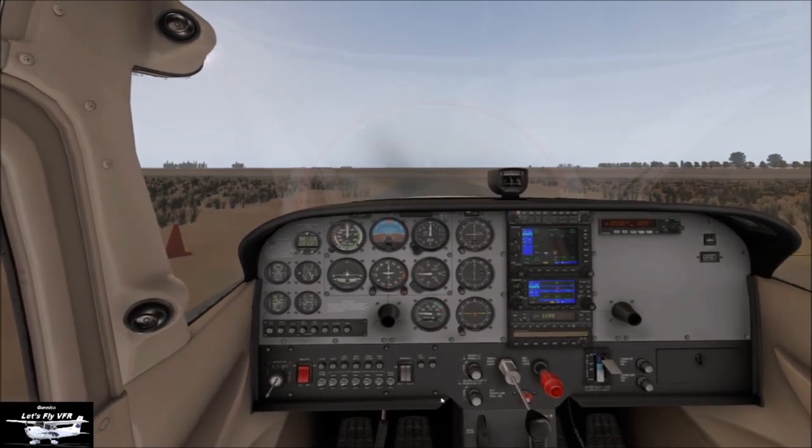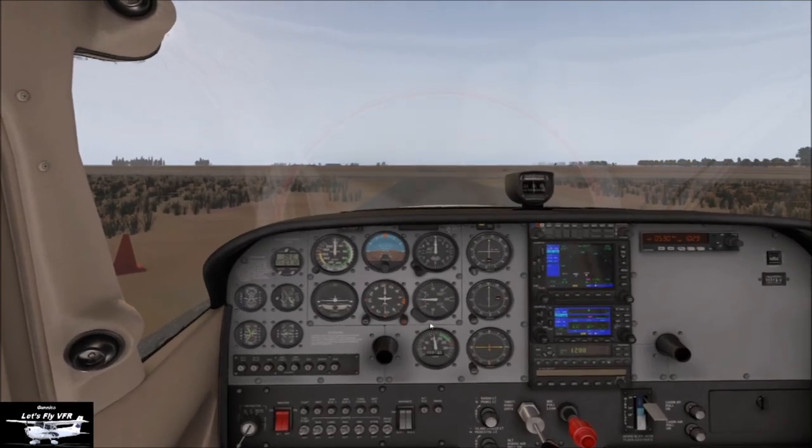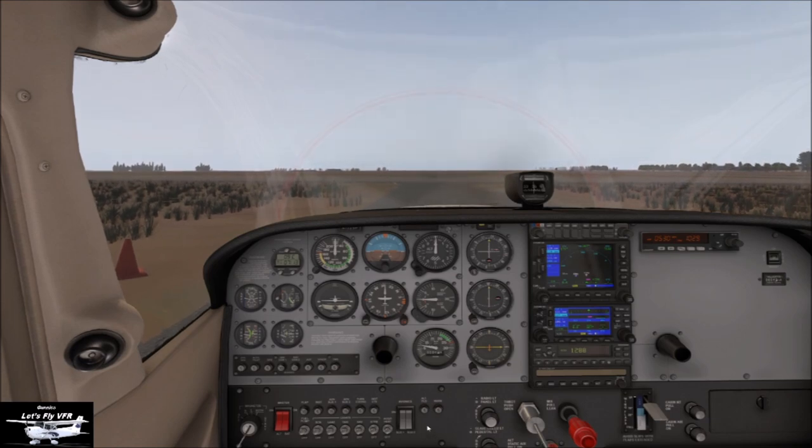So what we need to do now is I would like you to push the throttle up until you get to about 1700 RPM, and we're going to turn the magnetos off one at a time to make sure that they are operating. What you should get is a small, about 500 RPM drop in RPM, so let's get it up to about 1700. Zoom in a little, there we go, 1700. And you can just use your mouse to click it back one. See how it drops off? Click it back up. And then next time we move over and click it two. So that's a left and a right. And we're back into start again. And that's all we need to do. So we know our twin magnetos are working.